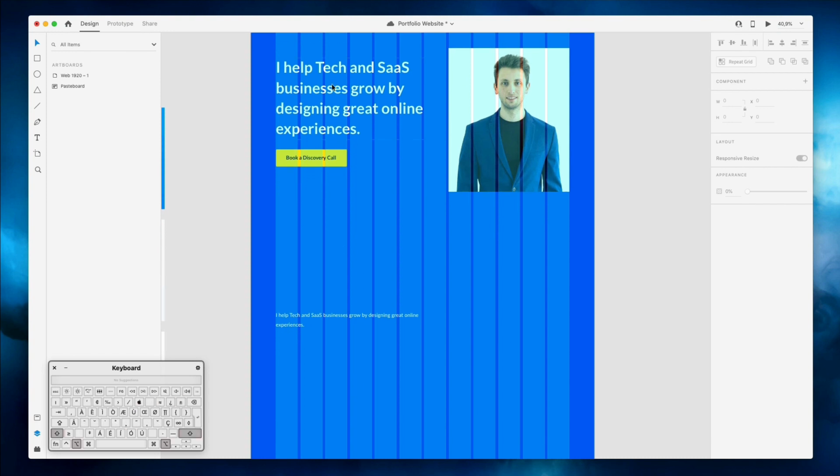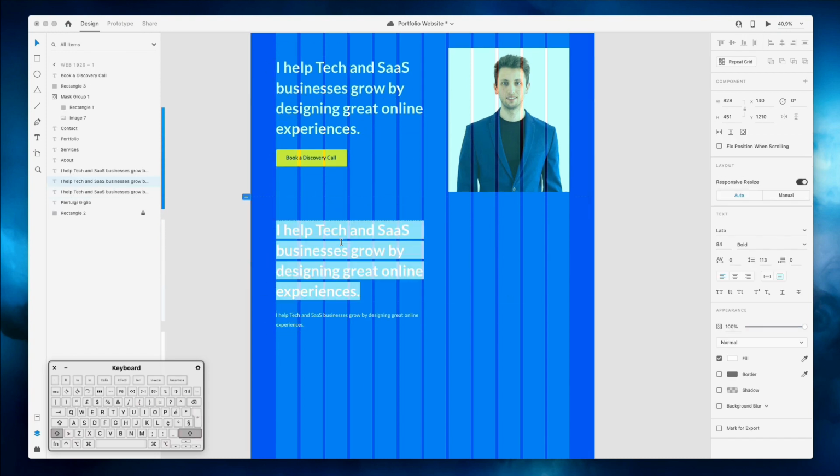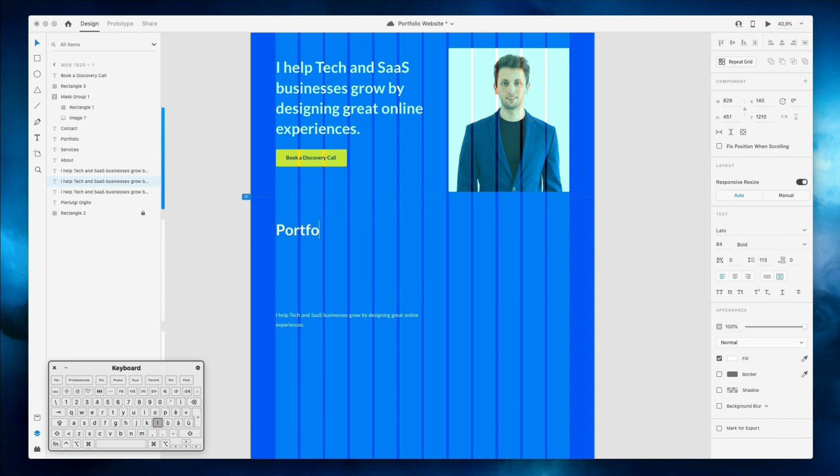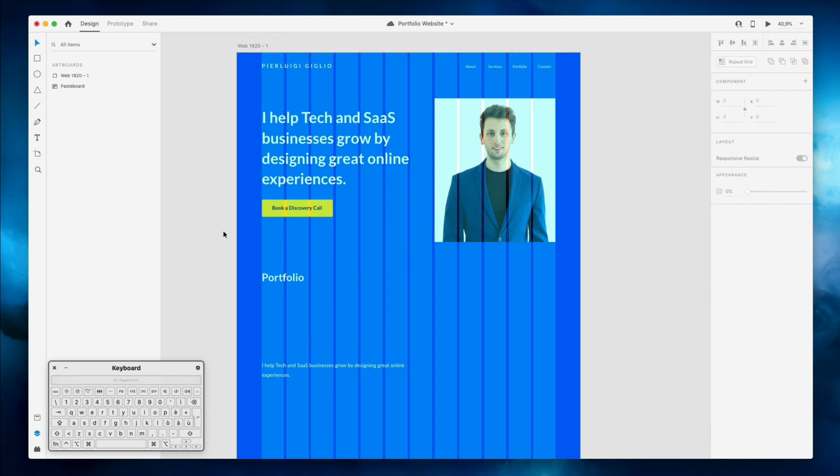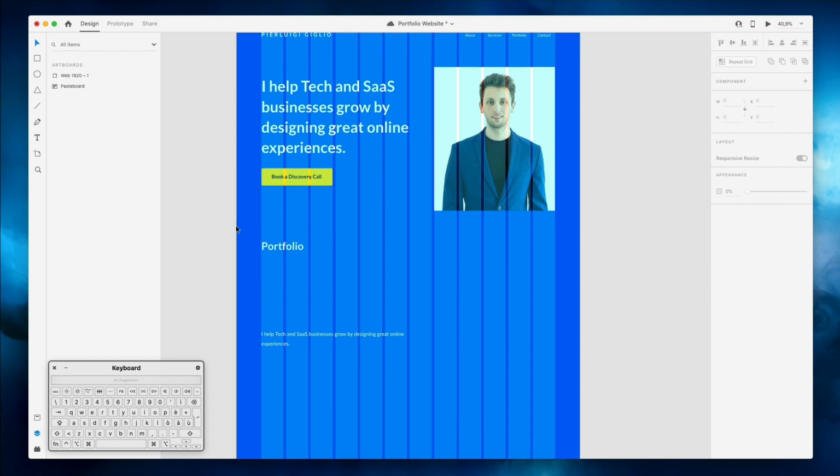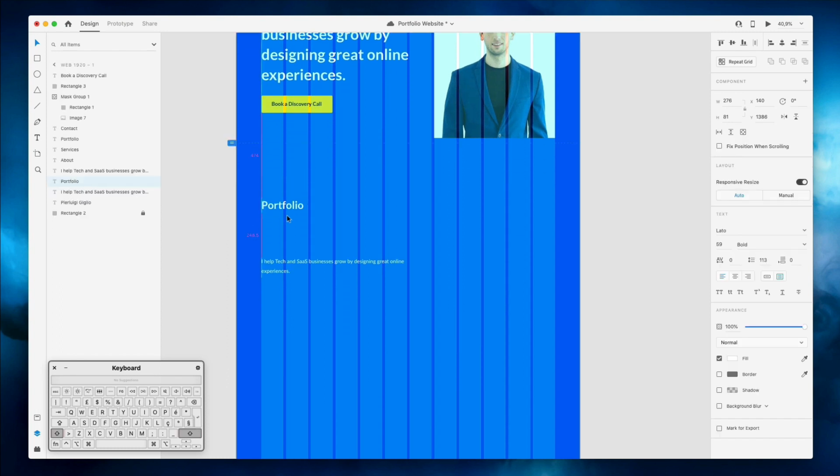Now we're going to move down and we're going to use this section in order to show the portfolio. So let's make this smaller, or even before the portfolio, maybe we can add some lines as an about us section.